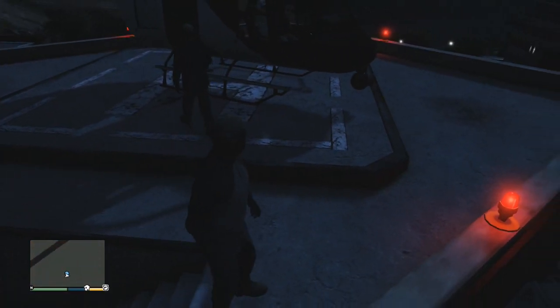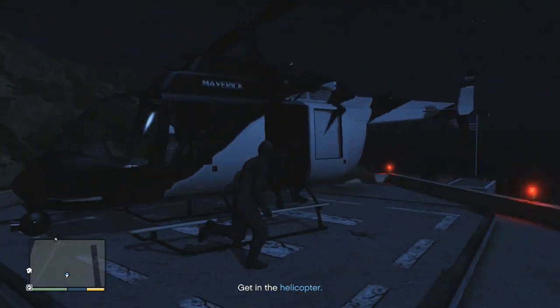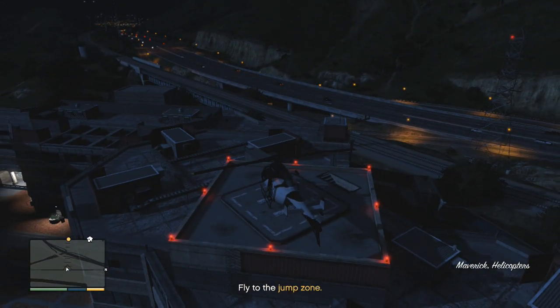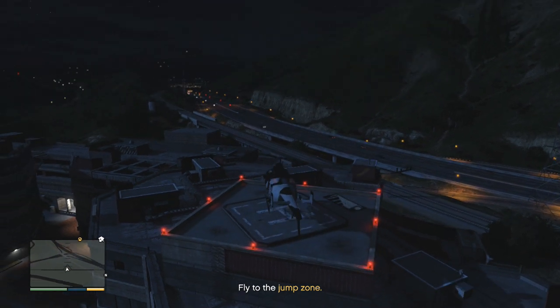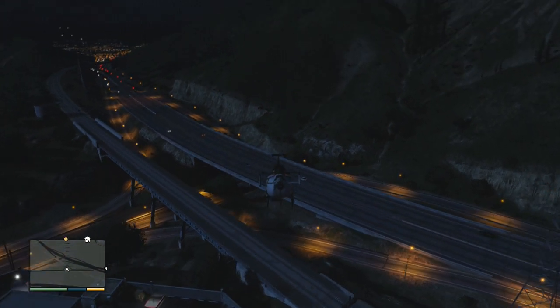If you want to pilot the first leg, I'll take over once you jump. Sounds like a plan. Where'd you go? Fly to the jump zone. I'm speaking today, right? Anyway. I'm taking us up to jump altitude. Far up, I reckon.